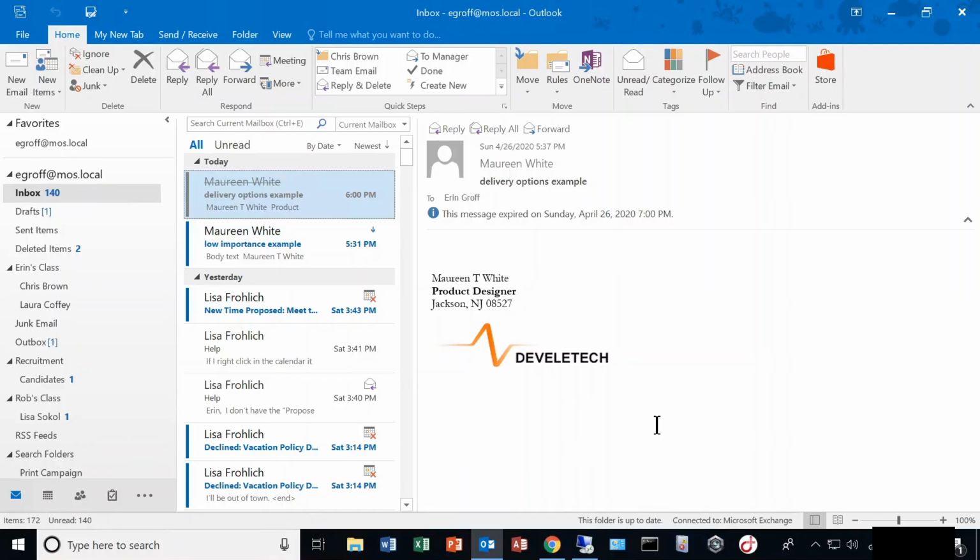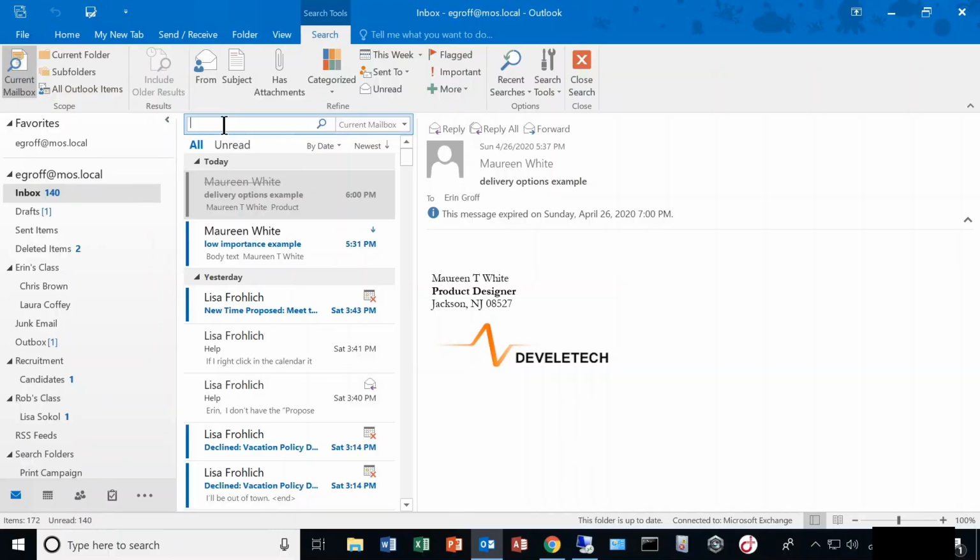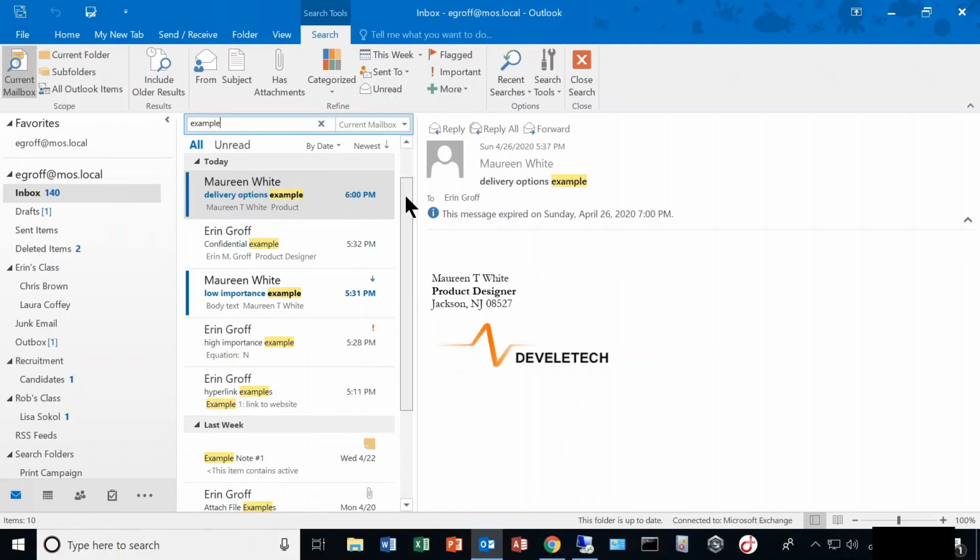So in your mail view, your instant search is located right at the top of your content pane. If I was searching for emails with, let's say, the word example in, just start typing, and you can see the results will all be shown in the content pane with that topic that you searched for highlighted in yellow. Okay, and if you want to close that out and return to your main view, you just hit that X.